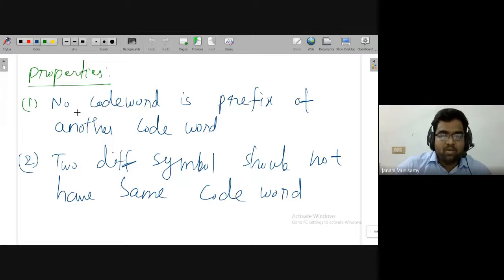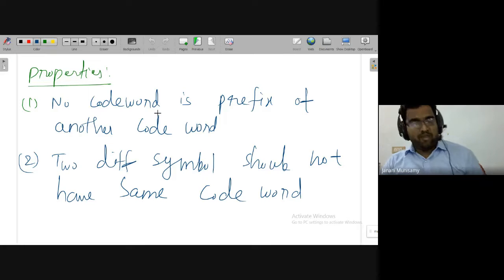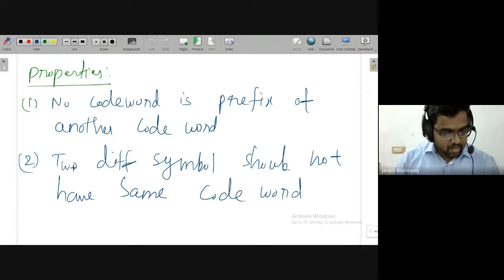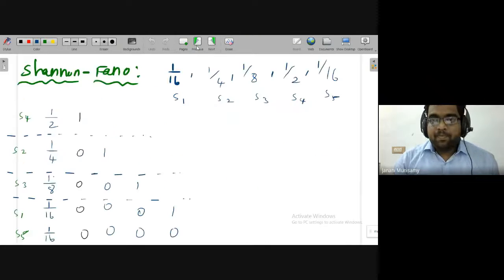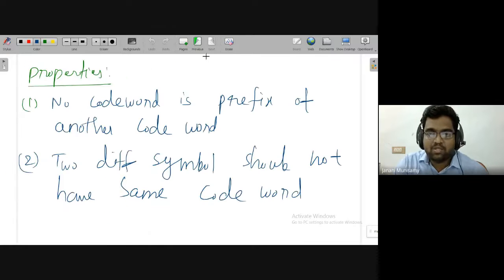Again, property 1, அதுவும் உங்களுக்கு புரிஞ்சுக்கணும். Prefix ஆ இருந்தாலும் பிரச்சனை வரும். No code word is the prefix of another code word. These are the important basic properties of source coding. Any source code must follow these two properties. ஓகே, இப்போ நம்ம ஒரு சிம்பிள் ப்ராப்ளம் எடுத்தோம். அதுக்கு எப்படி Shannon-Fano type-ல coding apply பண்றதுன்னு பார்த்தோம். பேரலாவே அதுக்கு என்ன கண்டுபிடிச்சிட்டோம், அதுக்கான properties எல்லாமே பார்த்துட்டோம்.